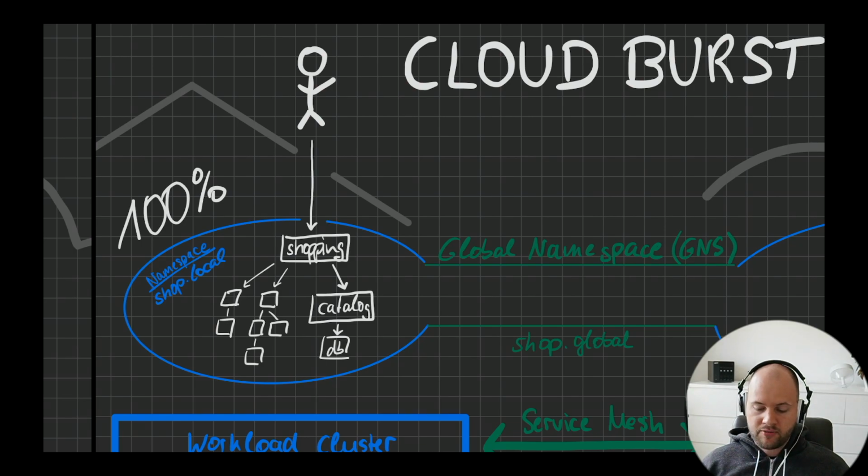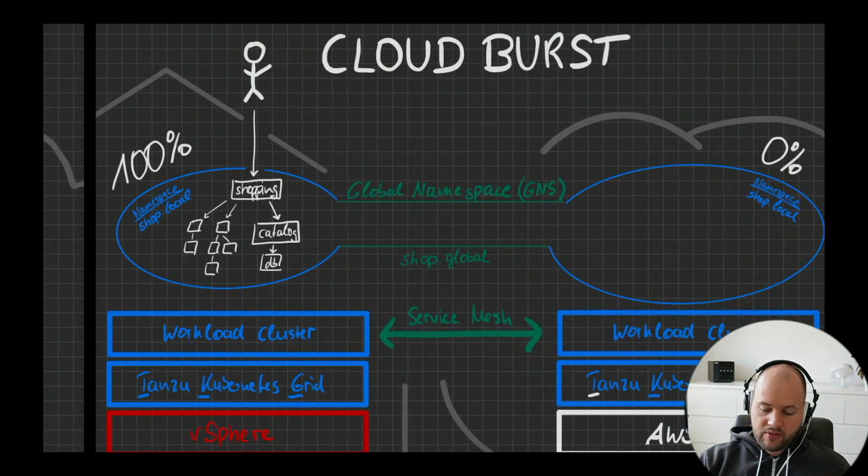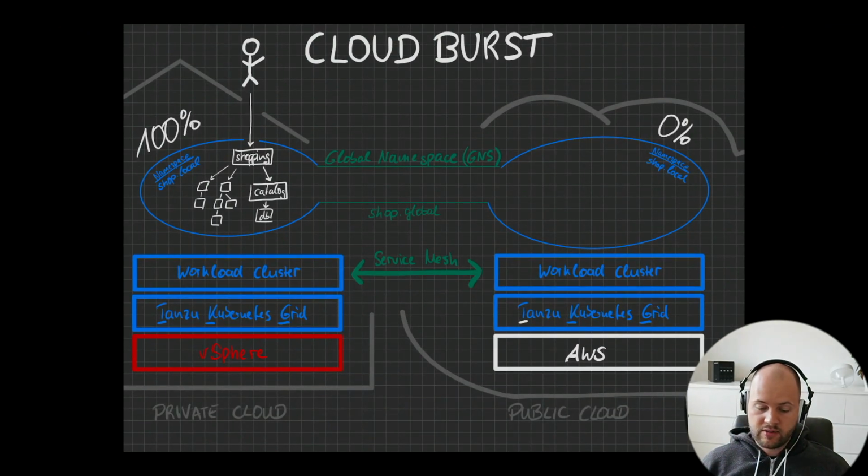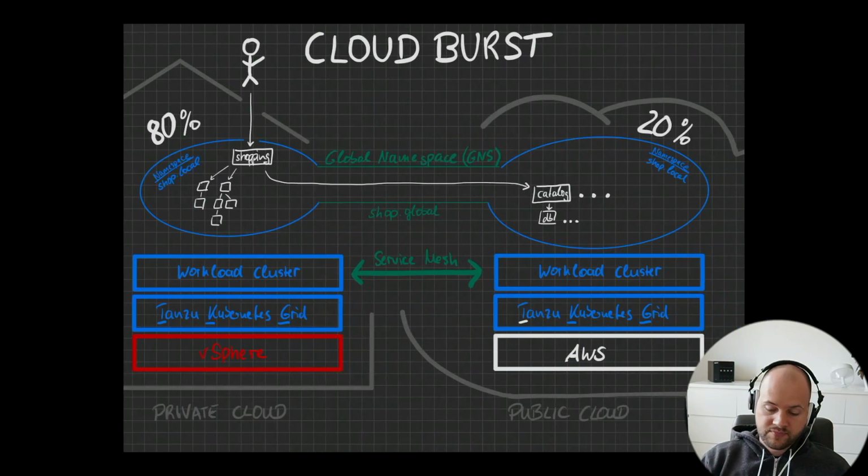So if we didn't have that global namespace that connected us to a different Kubernetes cluster that's running on AWS, that would be quite hard, right? But in this way, we can very easily just deploy the catalog service to the Kubernetes cluster that's running on AWS, like that. And the shopping service will use this hole we punched into the namespaces, the global namespace, the connection that was created between the two namespaces by doing so. It can use that connectivity to still connect to the catalog service, even though it's running on a different cluster in a different location, in a different city, maybe on a different continent, right?